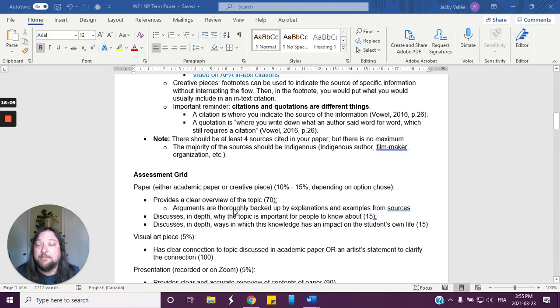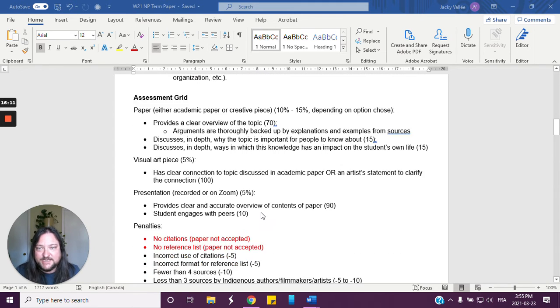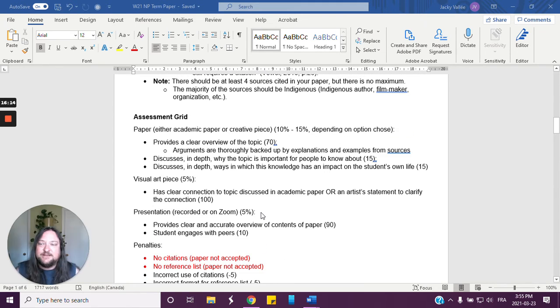So in terms of how you're going to be marked on this little assessment grid here, I know some of your teachers sometimes have these grids with all the boxes, and I've tried those, and they have their pros and cons, and I think that for something like this where we're trying to be a bit flexible and fluid, I find they can make everything feel very boxed in. They make marking easier at my end, but in terms of giving feedback, it's limited. So I like doing this where I actually give the number of marks associated with each thing, and then I give explanations in the paper itself.